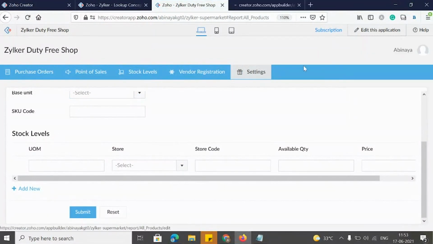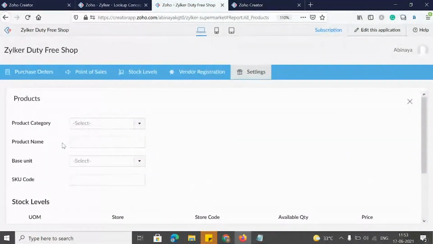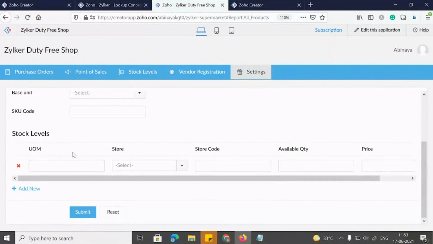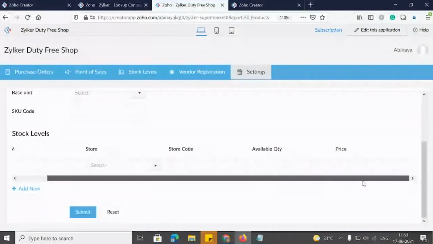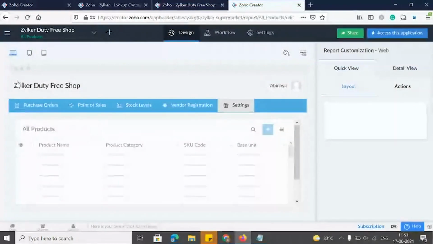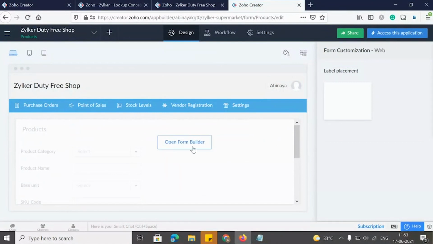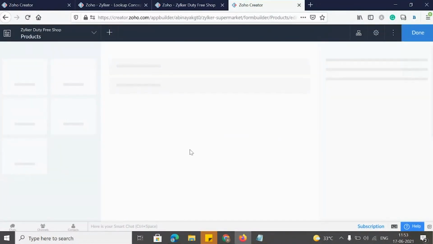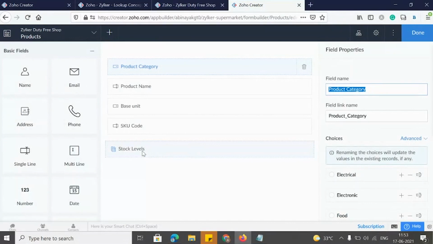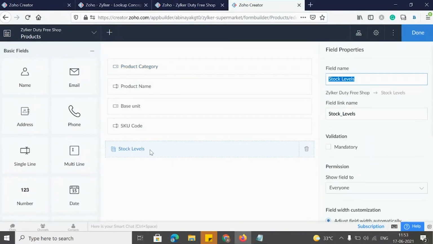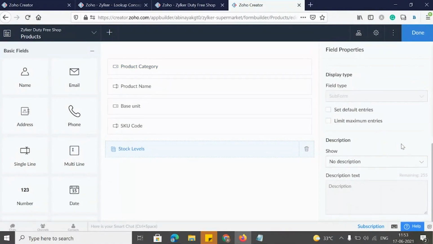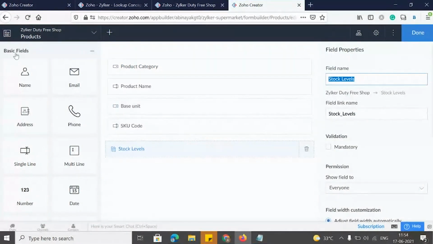So let me get into edit mode of the application. Here I'm associating product to each store, and also I'm entering the stock level for each store and the available quantity price. Here you can see I've added stock levels as an existing subform, and I've also set the bidirectional relationship.